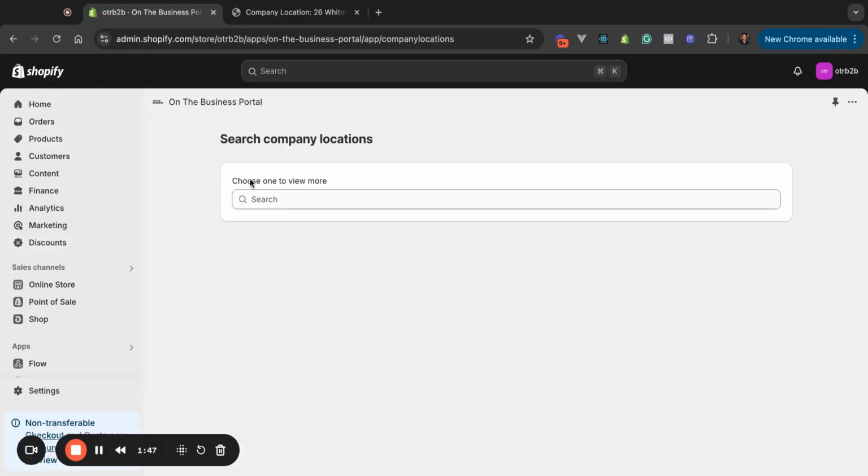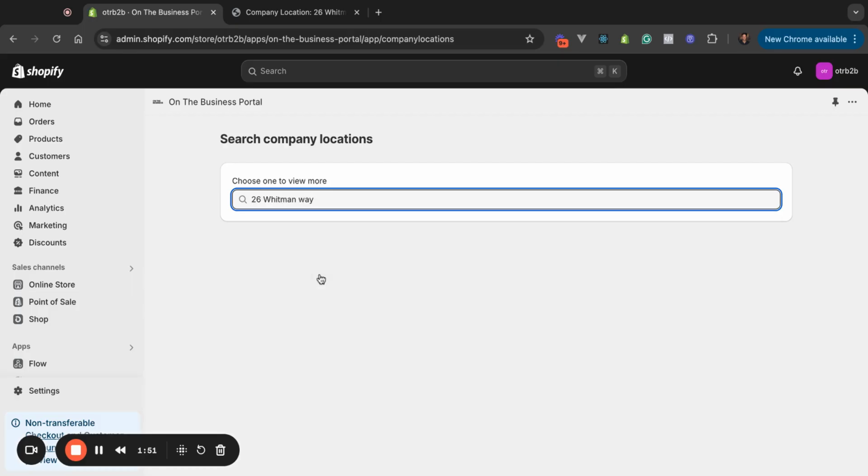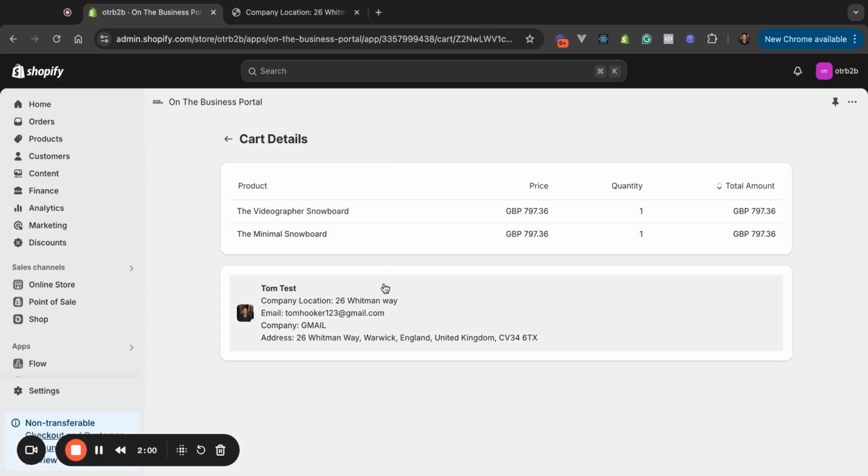And then we can then in the back end go in and search these carts per location, see what each customer is doing, and see the contact details for that customer as well.